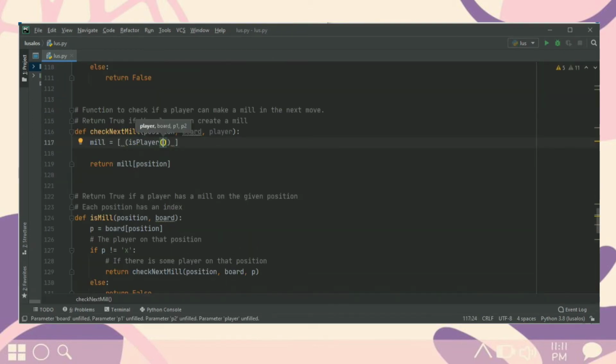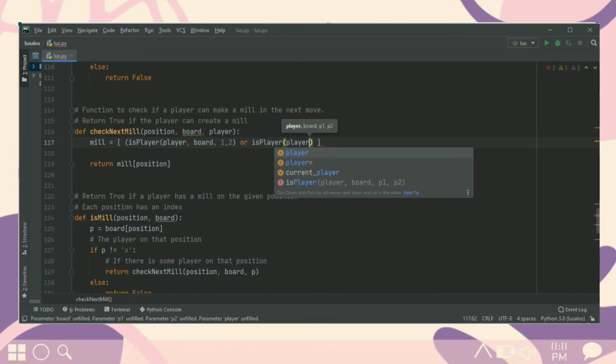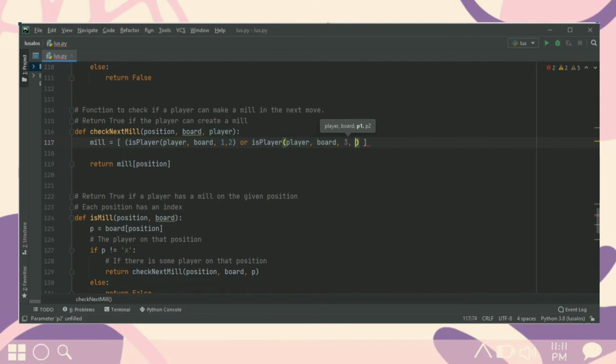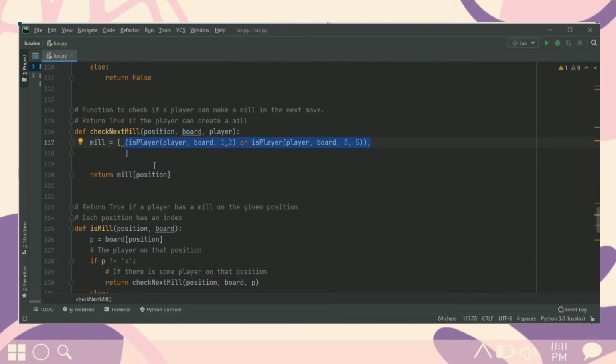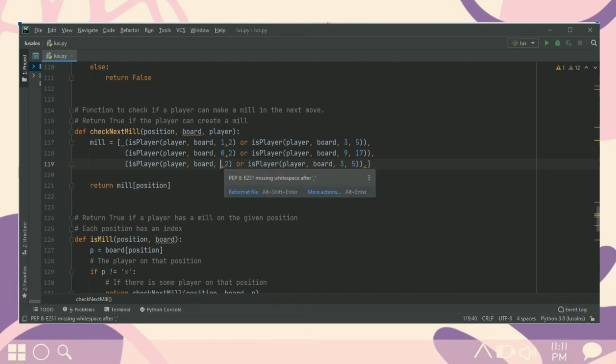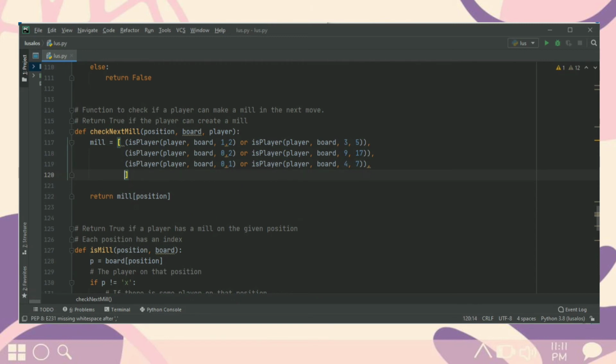I also use a list to check the meal. Each player will try to form a meal, which is 3 of their pieces in a row connected by a line. To form a meal, the pieces can be placed either horizontally or vertically, but not at a 90-degree angle, and they must be connected by the line. Here, I also use integers because those numbers are the possible combinations that may create a meal.